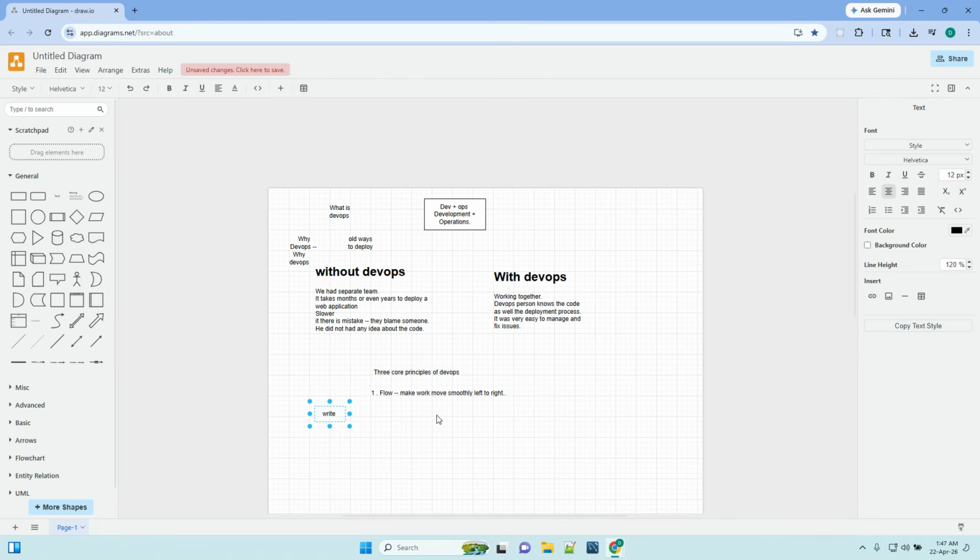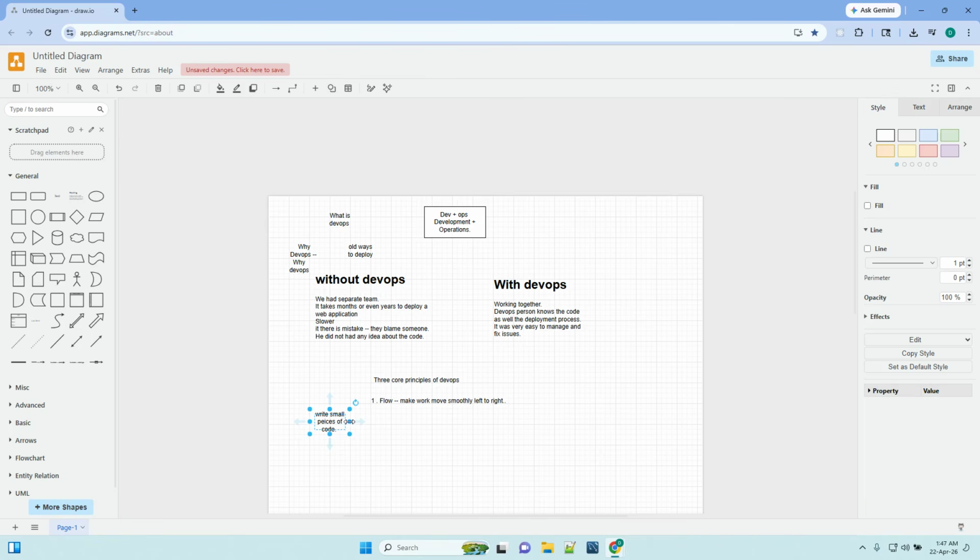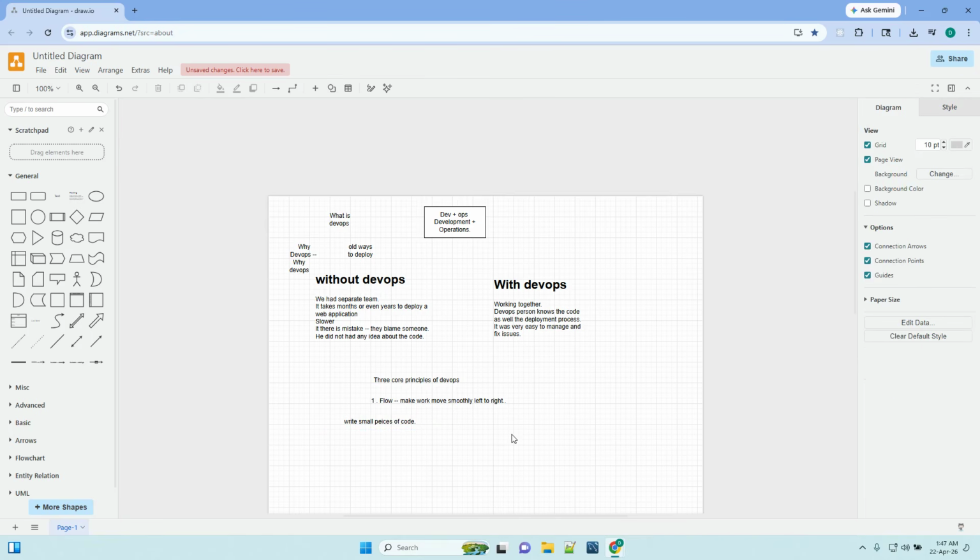What we do, we write small pieces of code. This means whenever we are writing the code, we are not writing a whole application. For example, if we are building a hospital website, we do not build everything.